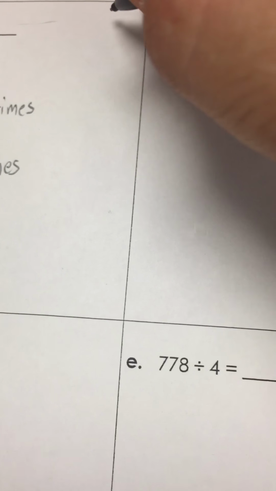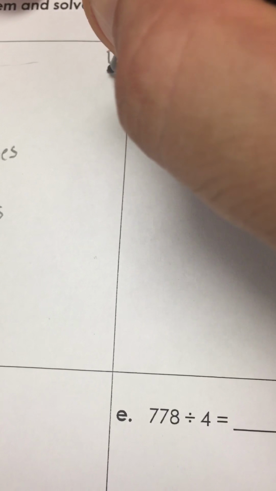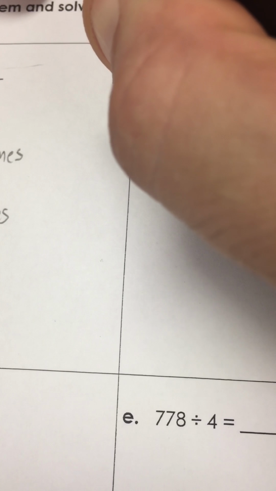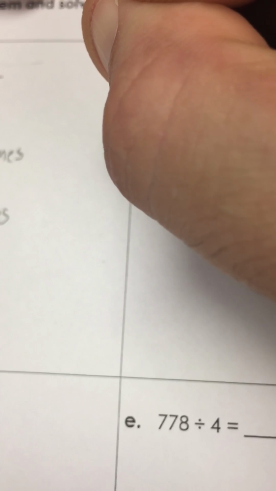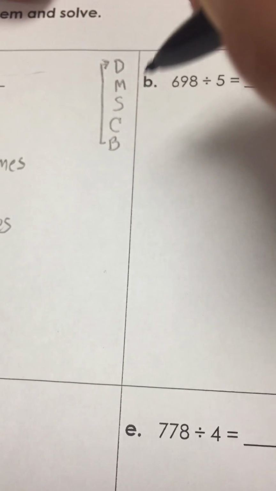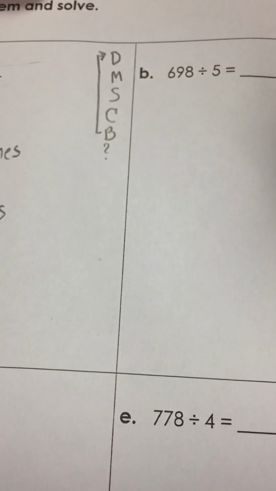Now let's do the same problem again as long division. We know that our steps for long division are that we divide, multiply, subtract, check our work, bring down. That part repeats itself. And then at the end, after we've gone through all those steps, we have to check and ask ourselves if our answer makes sense.